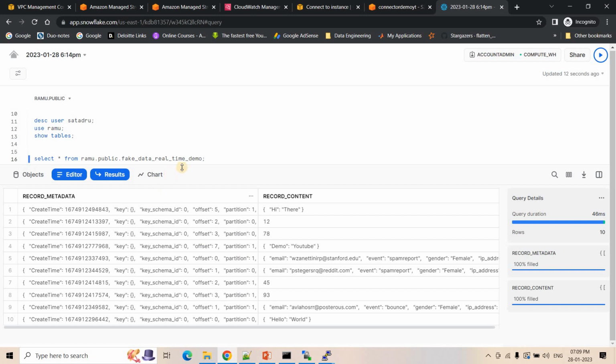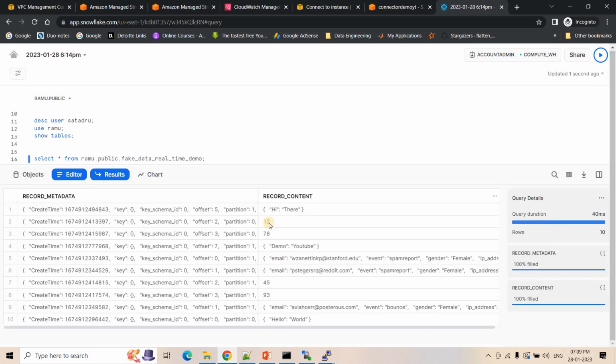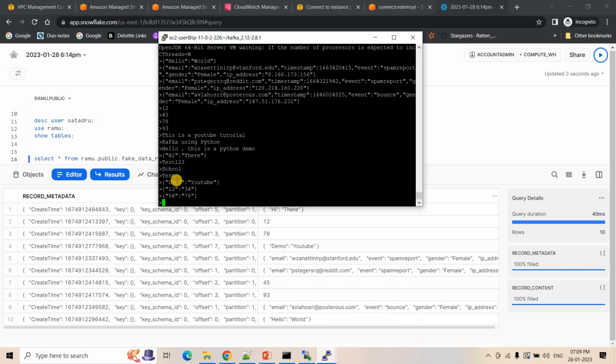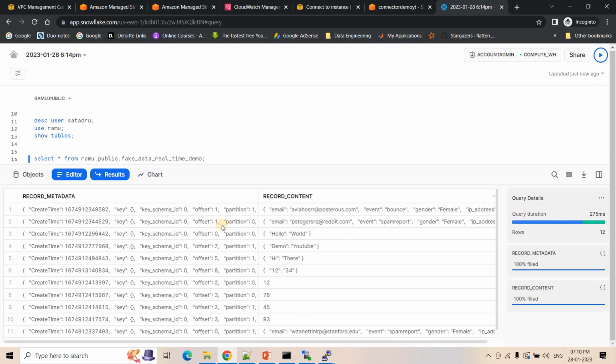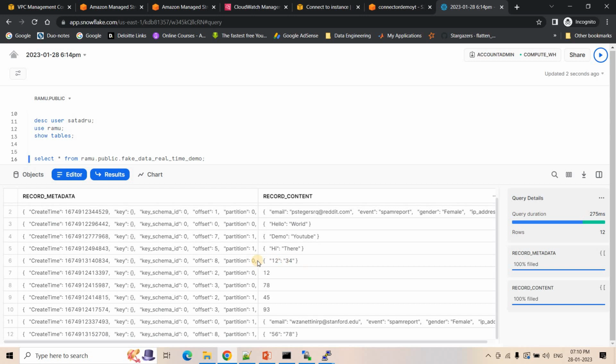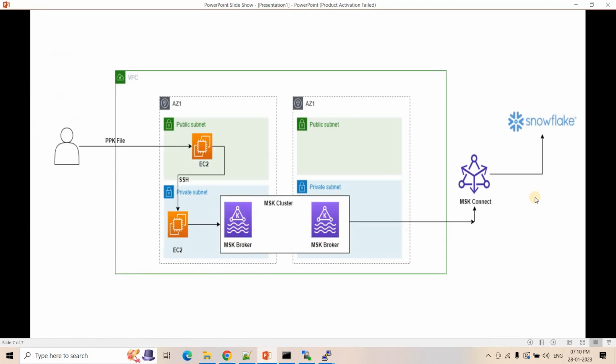But here I hope you got the point that Snowflake connector is working in real time and it is publishing the data. So like here we have published 2 set 1, 2, 3, 4, 5, 6, 7, 8. We will see that those will be also consumed here soon. So let's see. So here if I just execute again, here you will see 1, 2, 3, 4, 5, 6, 7, 8. Those JSONs also appeared, right? So overall this particular architecture is perfectly working as we discussed.